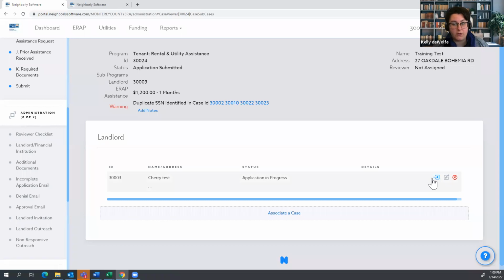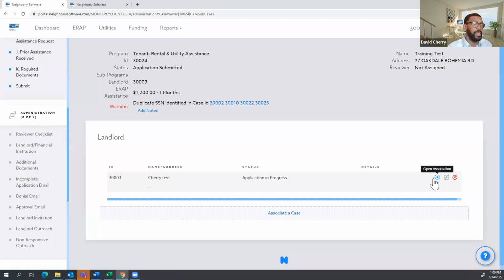But what if the landlord doesn't have the case ID when they apply and they don't know that their tenant already applied? Yeah, that is a situation that can happen, because once you publicize that the application is live, you're going to have landlords that just apply right away, and tenants that apply right away. So there's not really much that you can do there. It's just recommended that before you send a landlord invitation, you should search to see if that landlord is in the system, because probably by the time you are reviewing an application, you will have a good amount of landlords in the system.